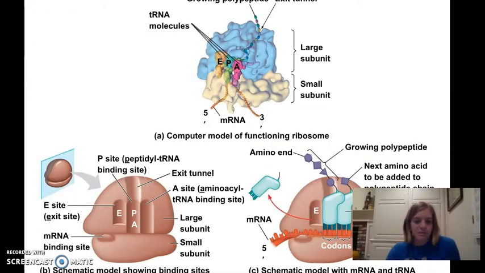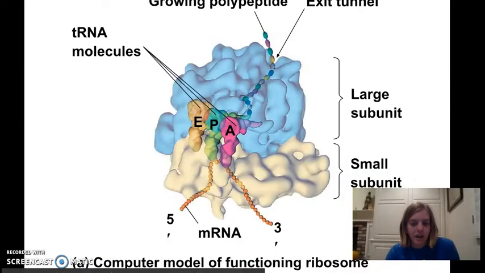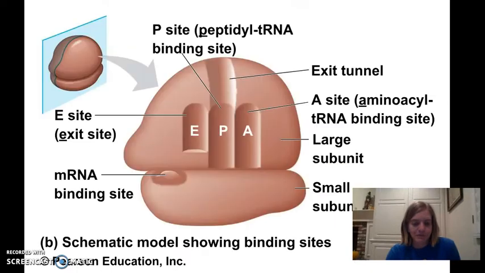Within the ribosome, there are 3 different sites where the tRNA can bind, known as the A, P, and E site. This A got a little misplaced when this PowerPoint transferred over, but this would be the A site. When we're taking a look at our ribosome, you can see we have a small subunit and the large subunit, and then we have our A, P, and E sites. This is your mRNA that's going to be going through translation to make the protein, and this is the growing protein leaving the ribosome.